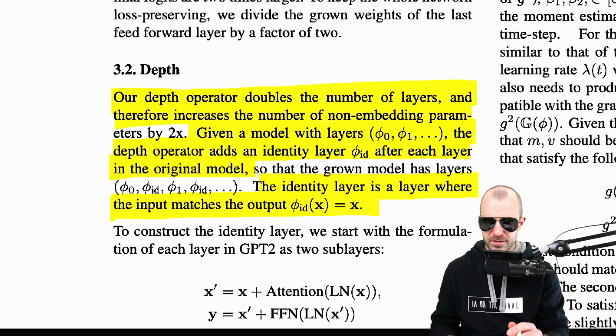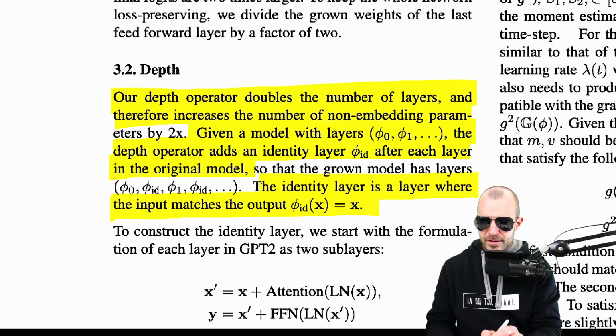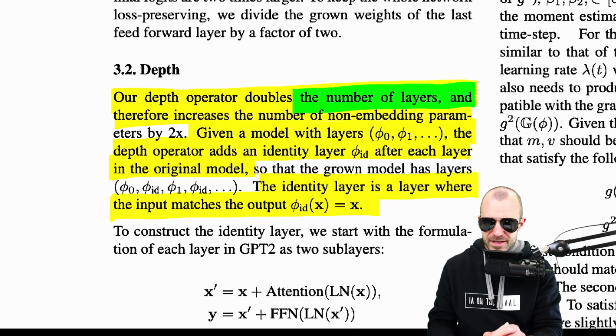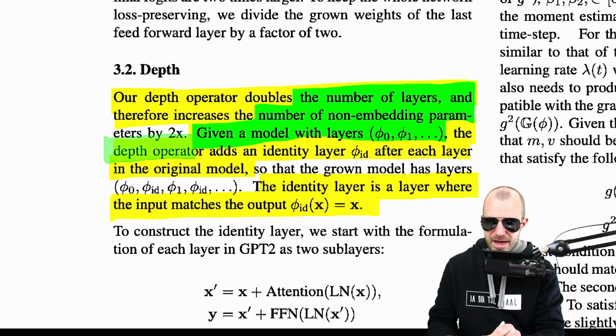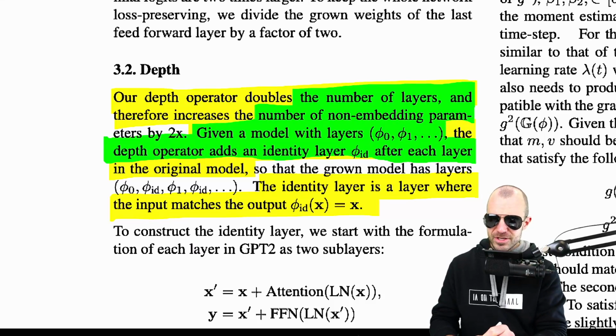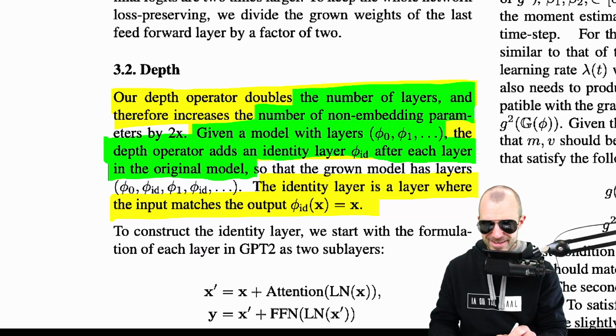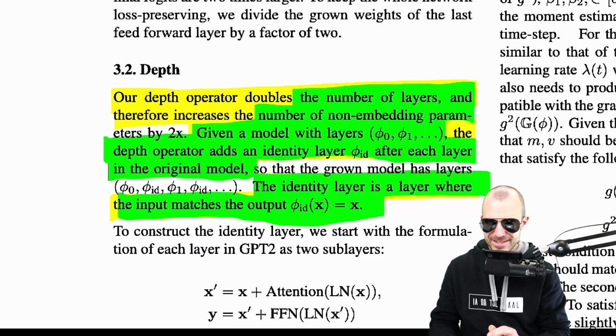It's already 1 or 2 years old. Well, they say our depth operator doubles the number of layers, increases the number of non-embedding parameters. Given a model with layers such and such, the depth operator adds an identity layer after each layer in the original model. The identity layer is a layer where the input matches the output, namely this.